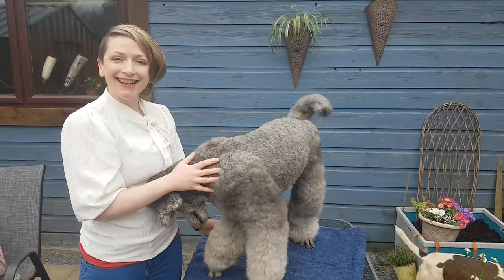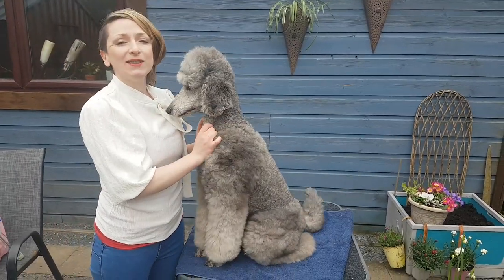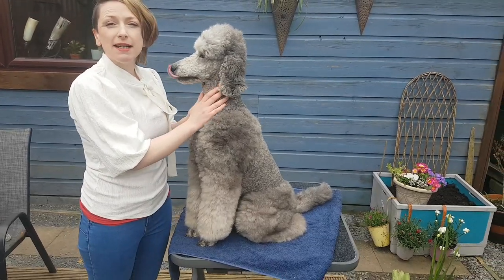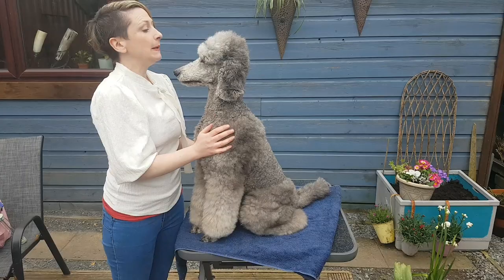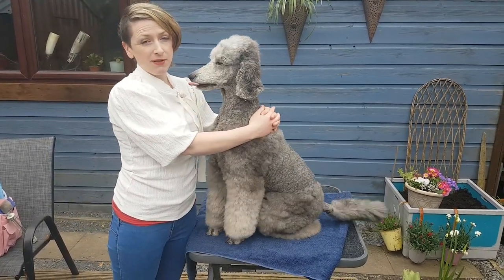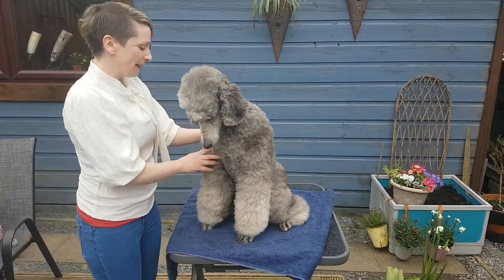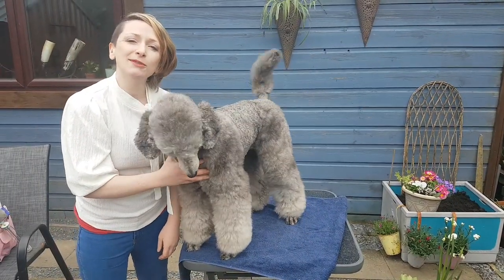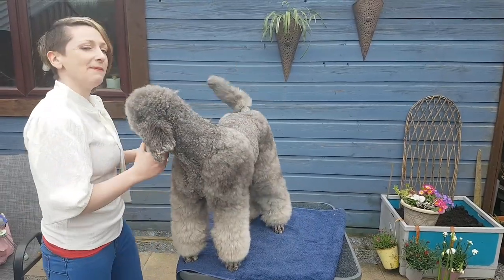She's going to need a bath, and I'm going to have to do it in the shower at home. If you want to see me struggling with that and pick up a few tips on how to wash the dog properly, let me know. I can do that tomorrow, with a little blow dry using a handheld dryer — a bit more realistic than salon-style grooming. Hope everybody's safe and well — stay home and everything will be fine!